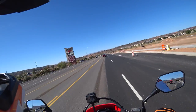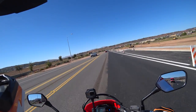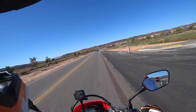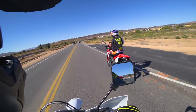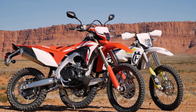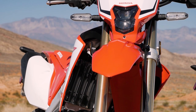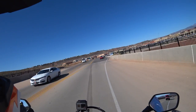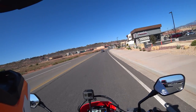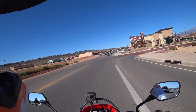It's a beautiful day for some dual sporting and we're finally out on the road, just barely left the dealership. The big story of these bikes is you don't have to trailer or load them in your truck — you can ride right out of your garage, completely 100% legal. That is the big story of the new Honda CRF450L: it's the first performance off-road dual sport from the Japanese manufacturers, which is why everybody's so excited. KTM and Husqvarna have had this figured out for years, and now we've got another great option.